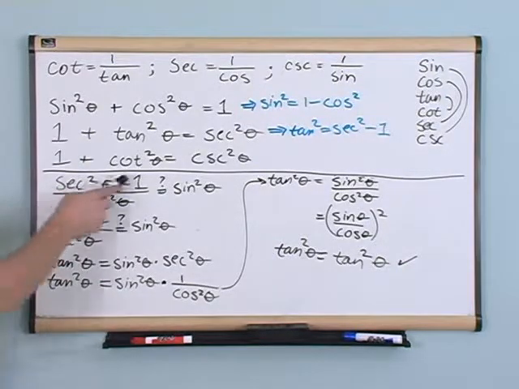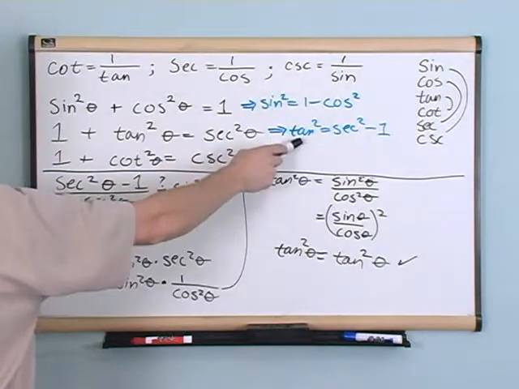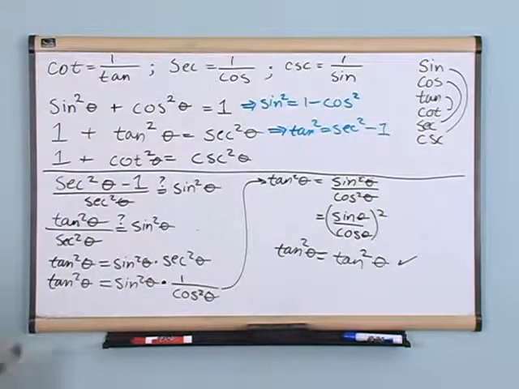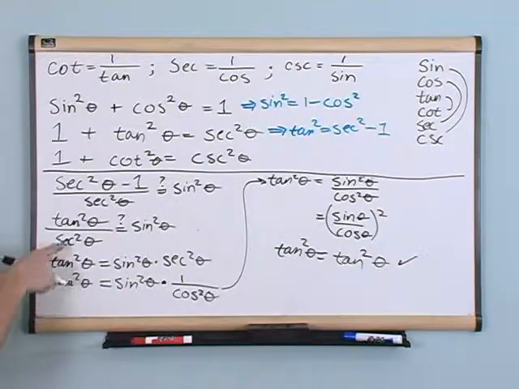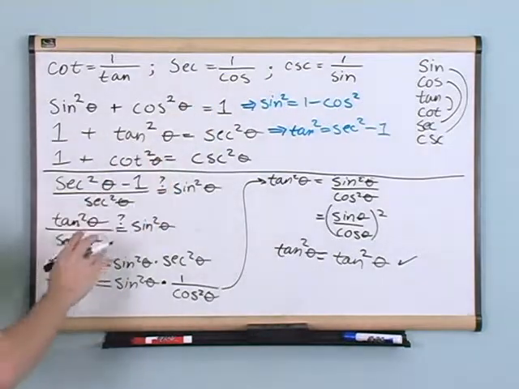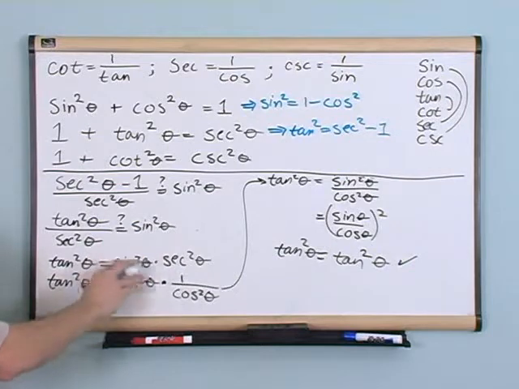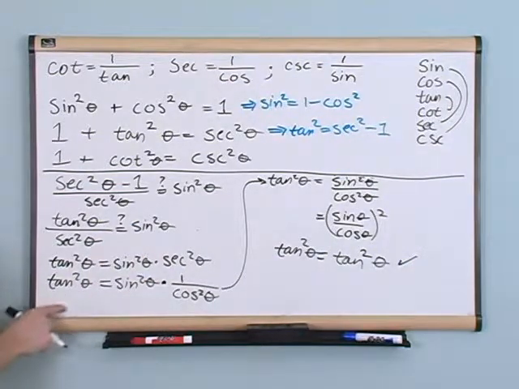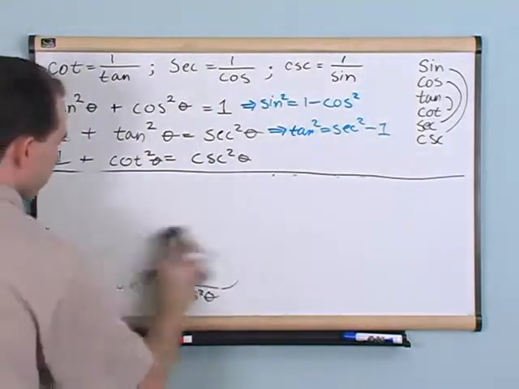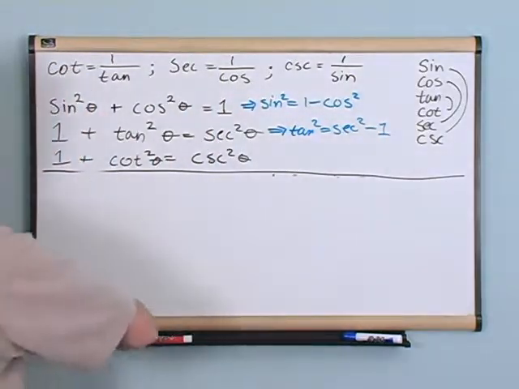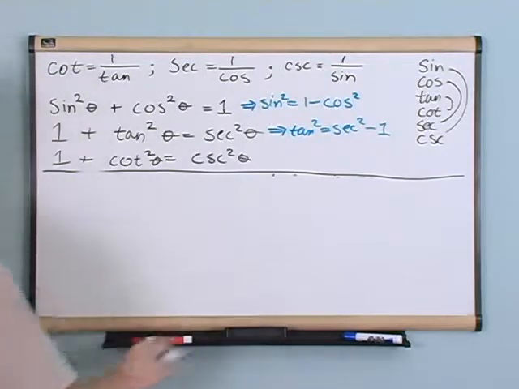So the only trick here was to notice that there was some similarity here and use this identity. And the other trick is when we multiplied by secant squared. I knew to do that because I knew in my head that secant was 1 over cosine, and I knew that if I had a cosine and a sine on the right-hand side, I would end up with some kind of tangent quantity, and that's where I was trying to go. Again, this kind of thing just comes through practice. So don't feel bad if you're watching this and you're not there with me so quickly. It's going to come through practice.